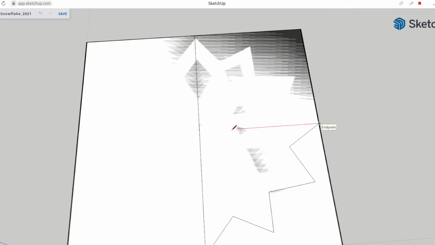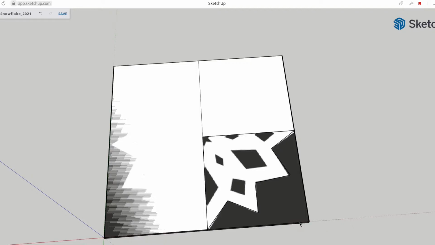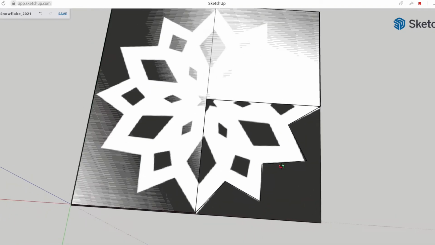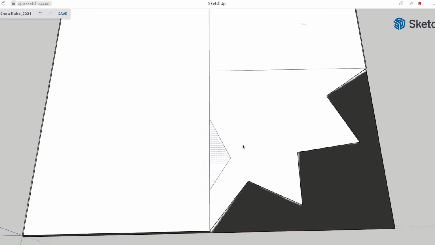All right, and what you're going to notice is that it's symmetrical on the top and bottom and the left and right. So we don't really need to do this over and over again. We can just do a basic design and copy it.